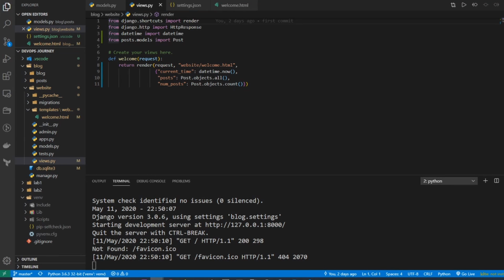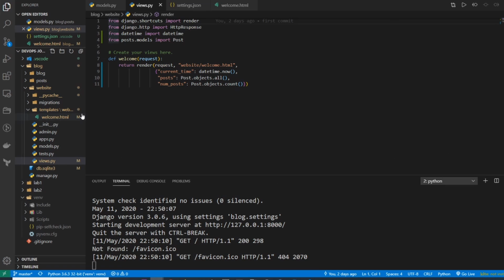So the next thing I'm going to show here is how to create a base template and have your other templates pull from that template. So you could have your main toolbar up top, you could have all your default HTML formatting in this one file, and all your other templates pull from that file. It's a very powerful feature, and it's very simple to implement once you understand it. So let's get started with it.